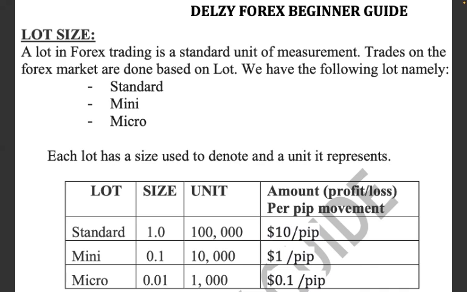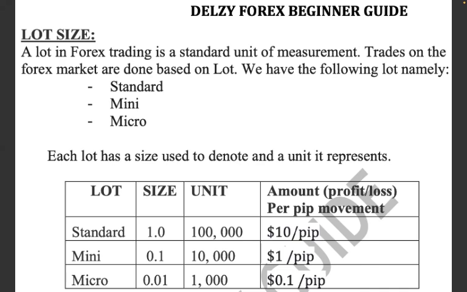1.0 means one standard lot. If you type 2, it means 2 standard lots. If you type 3, it means 3 standard lots. Whatever you type, they multiply it by the standard. Now, mini lots: if you type 0.1, the system is going to understand that you're referring to mini lots. If you type 0.01, the system is going to understand that you mean micro lots.